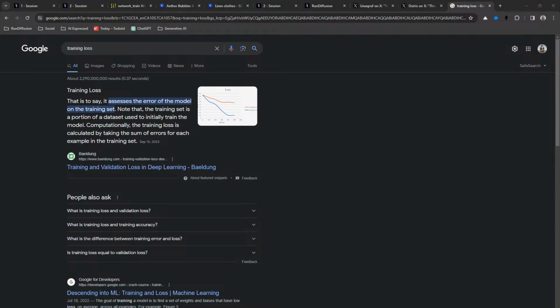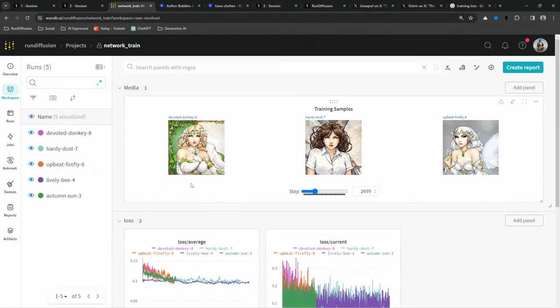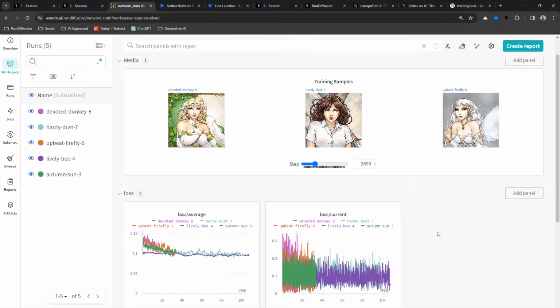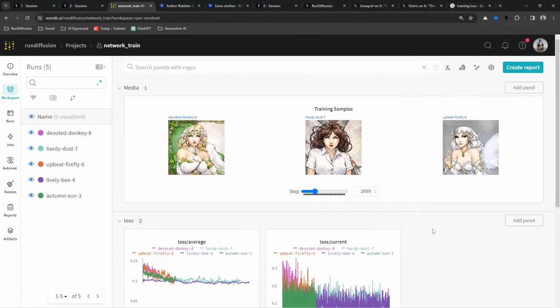See, lower better. So lower is better. If you want to keep it simple, just think of it like that. Lower loss, better. So I was right. Sort of. Look, I'm not a machine learning expert here, but I just do what works. Aha! I was right. All good.